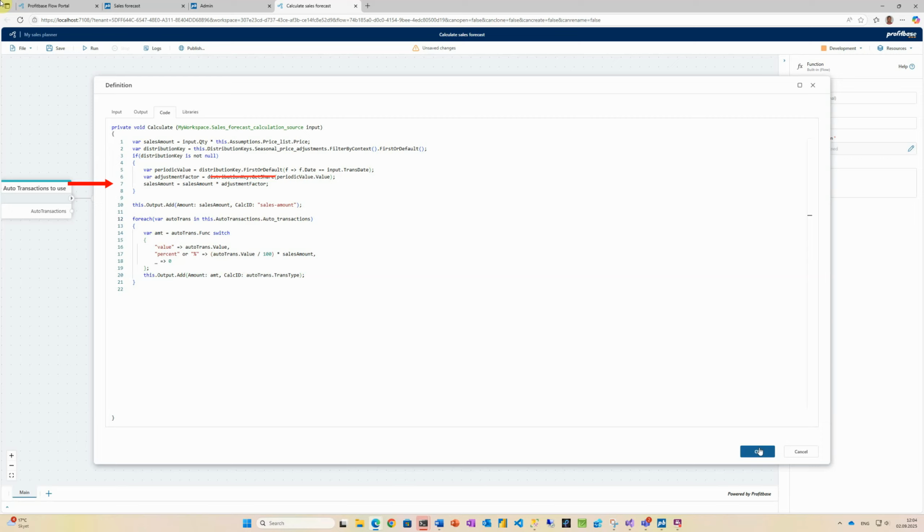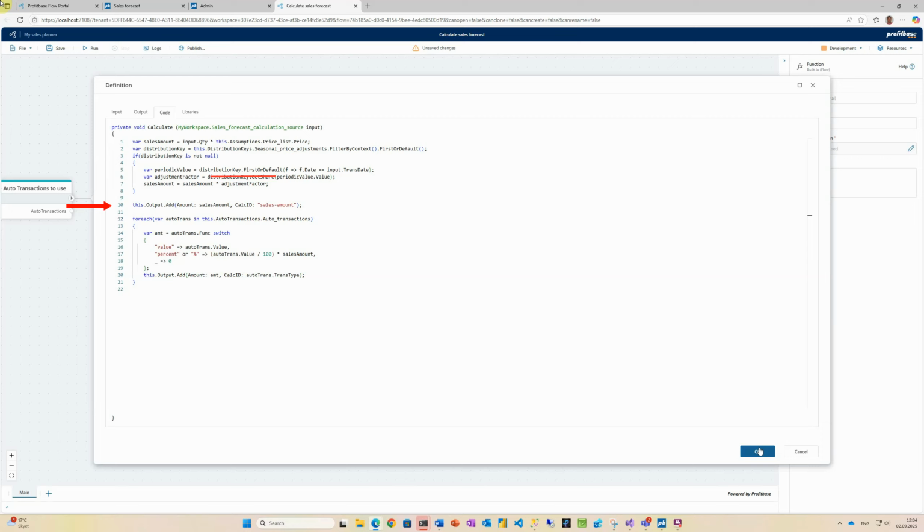Then, on line 7, we simply adjust the sales amount by the adjustment factor before we add it to the output. Adding it to the output will not immediately save to the database because that would be very inefficient, and in many cases you want to do additional processing on the output before it's finally stored. Instead, the output is cached until we explicitly save it, which we'll do later when we're done with the walkthrough of the code.